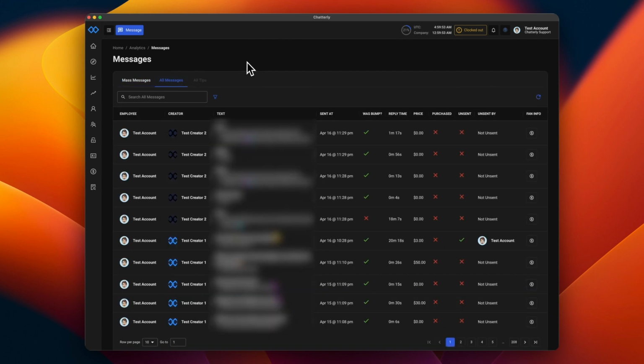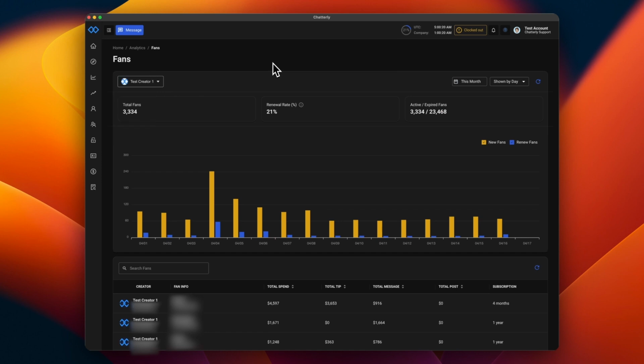Then we also have the all messages feature, which allows you to basically track all messages sent inside of your company. If you had 20 creators on here, you'd be able to see all creators' messages that may be on here. So this would allow you to really have total control of everything that's being sent inside of your company. We've seen this message interface before, so I'm not going to go too deep into it, but just know that inside of this message section, every single message inside of your company that's being sent is going to be located inside of here.